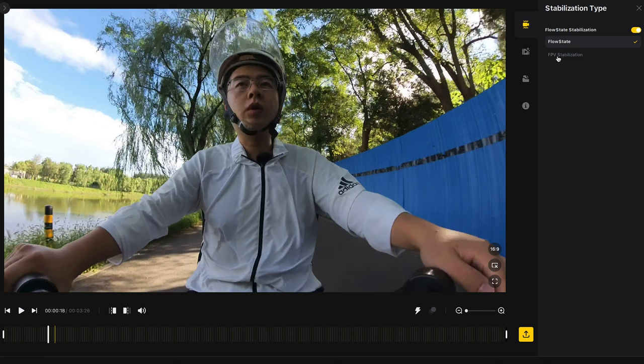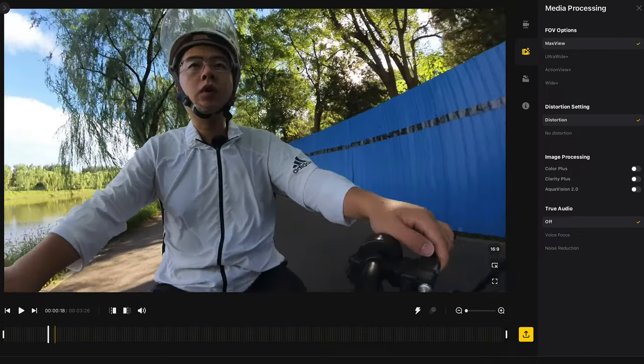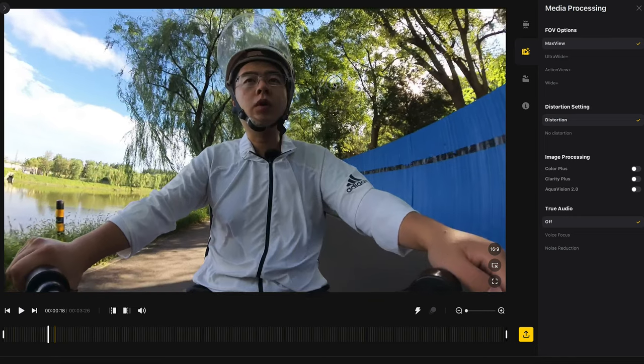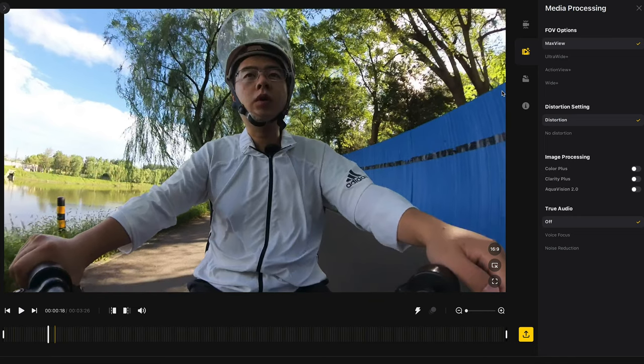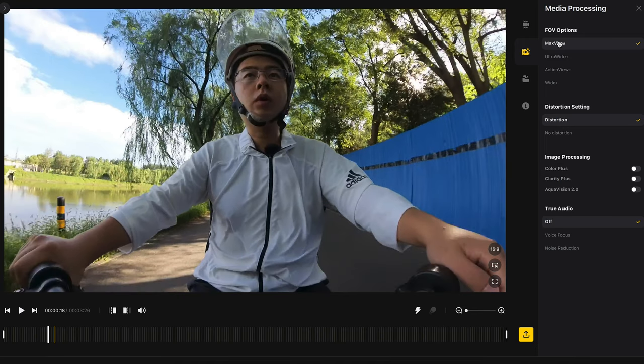Well, in this section, you can have FPV stabilization that will smooth the rolling angle of your shot. And for the FOV option, we now have unlocked the max view. The max view tends to give you the widest field of view that is literally captured around 155 degrees. As you can see, it's super wide. And this is the only camera that is capable of delivering such a wide field of view. That is the reason why they call it max view instead of ultra wide plus. So ultra wide plus is not that wide, but when you turn on max view, this is the only option you can get in the FOV Plus option when you turn on your camera body.